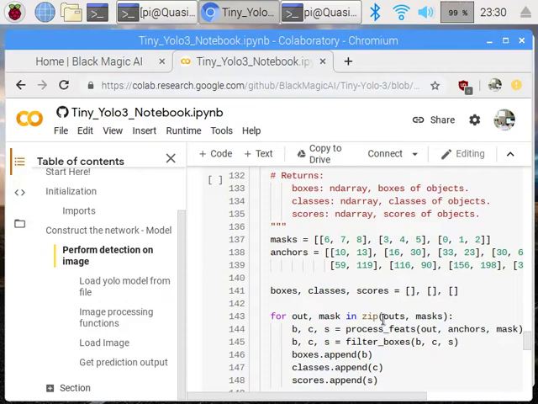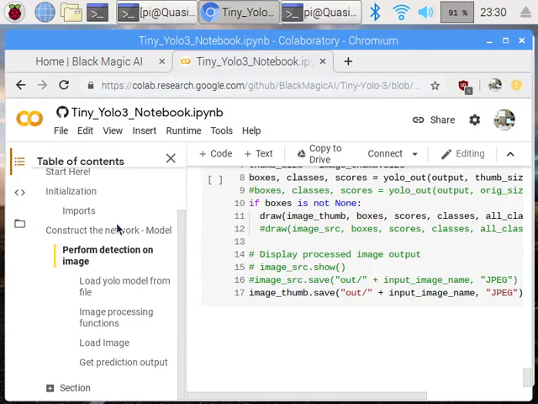And like I said, this model creates the Tiny-Yolo layer by layer using Keras and TensorFlow on the back end. So this allows you to get under the hood and customize the model however you want.